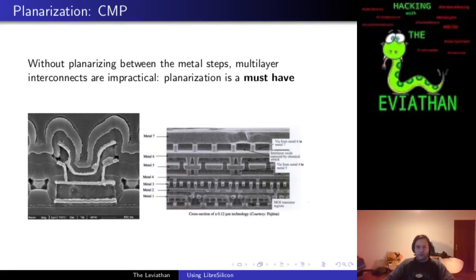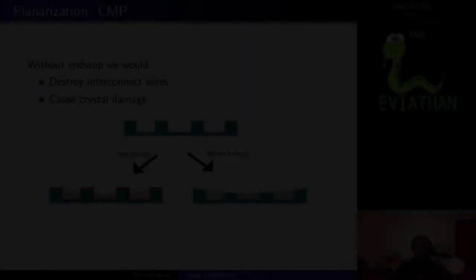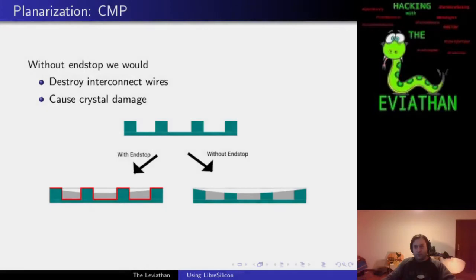On the right you see an implementation using planarization in between the interconnect steps, which gives us a really nice interconnect structure without hardly any connectivity issues. When performing a CMP step, the CMP end stop nitride layer must never be omitted. Failure to apply a nitride CMP end stop before depositing the oxide will lead to damaged structures.